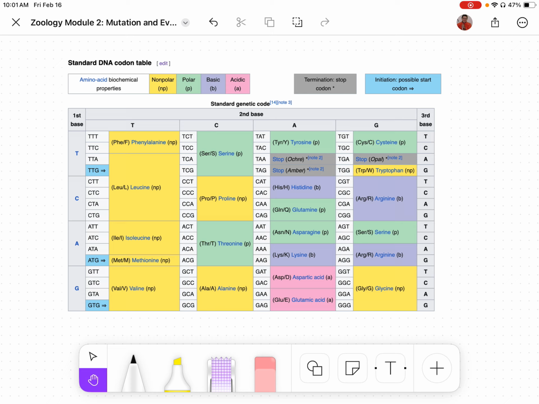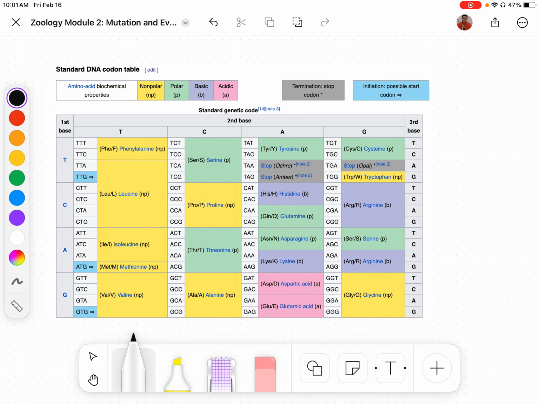So the way to read this kind of wacky looking dictionary is we've got this little corner. This says first base, not in a baseball sense, but saying, if you've got a codon, it's going to be 3 letters. So this will be the first base, then there'll be a second base in this position, and then a third base. So the way to read the dictionary is to say, over where it says first base, in that column, I've got 4 options for what my DNA might say.